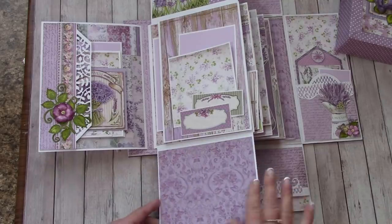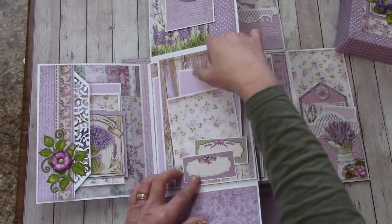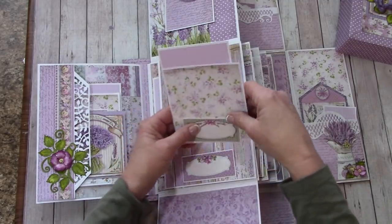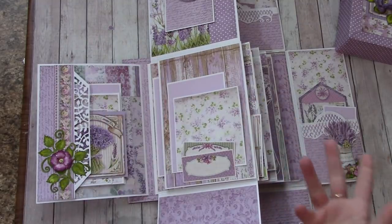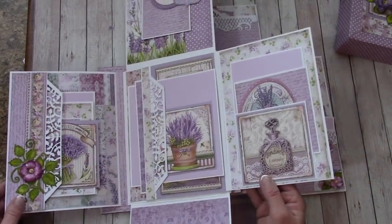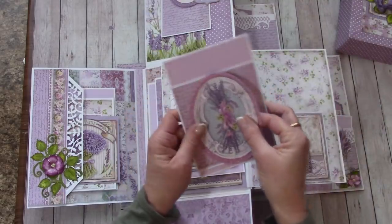This comes down, and wonderful spot down here to place a large photo. This is a fold out, but right up here I have tucked back behind this little tag is some photo mats. And the majority of my picture mats, these are smaller, but the majority of the ones I put in here are larger. They're anywhere from 4 1/4 by 6 1/4, so my matting is about 4 by 6. And there's a couple larger than that. So this opens up, and what we have is a little pocket area. And all I did was I put a cutout in there and I got a picture mats.